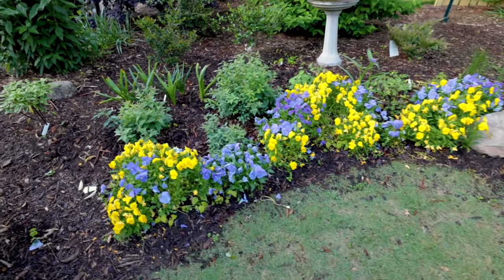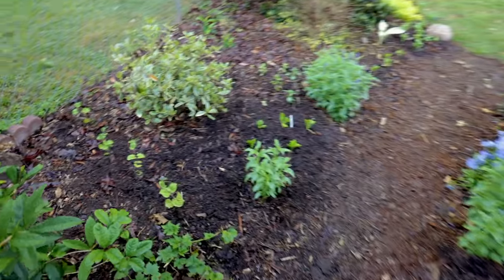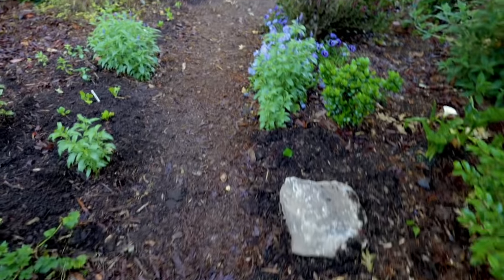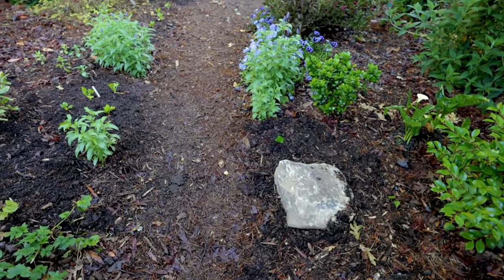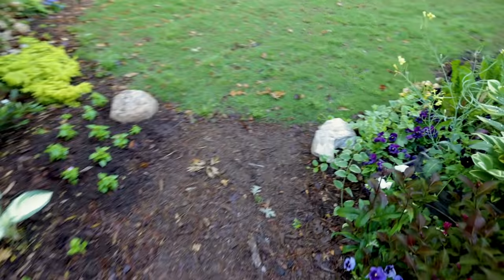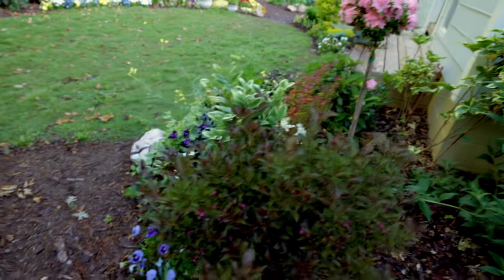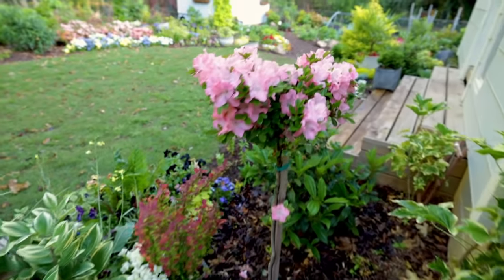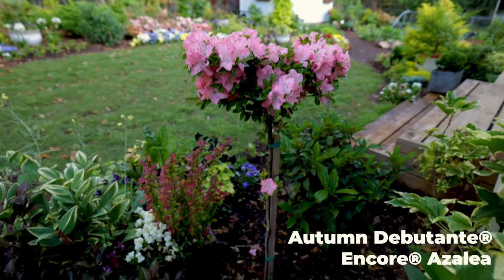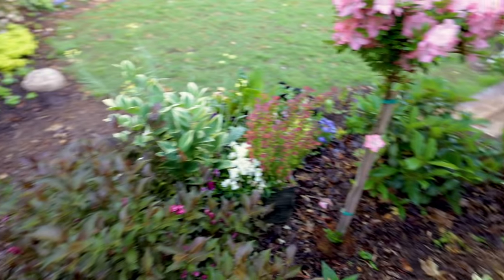These pansies will be out soon and other annuals will go along the edge of this bed. So this week was all about the backyard — lots and lots of annuals and perennials have been planted back here, and all the boulders coming to the backyard are in as well. I've put them along the edges of paths, with intent on corners where the water hose can be dragged around the corner without hurting the plant beds. And one more look at this tree-form Encore azalea — last week I said it was kind of peak bloom; that was not the case. Now it is absolutely peak flower.